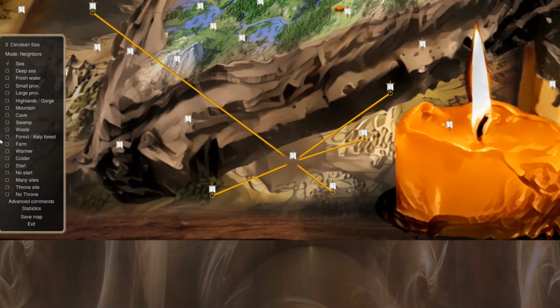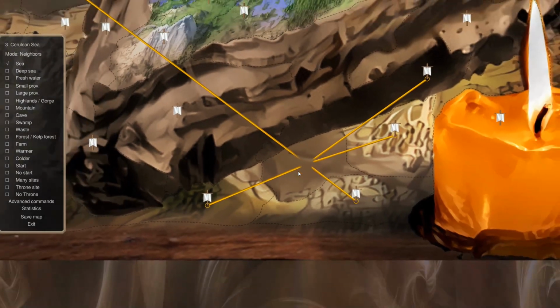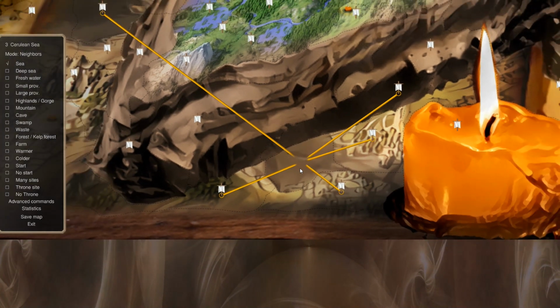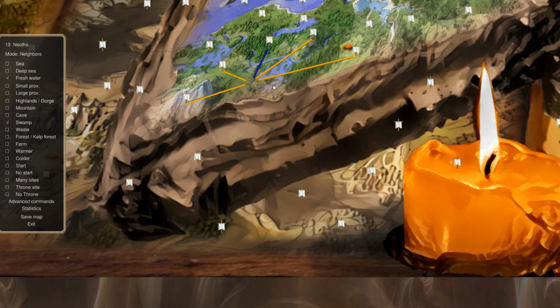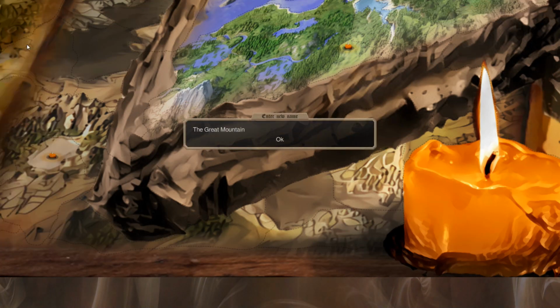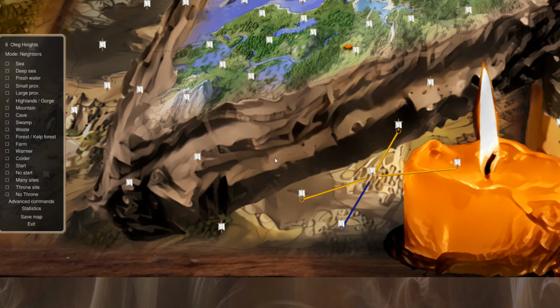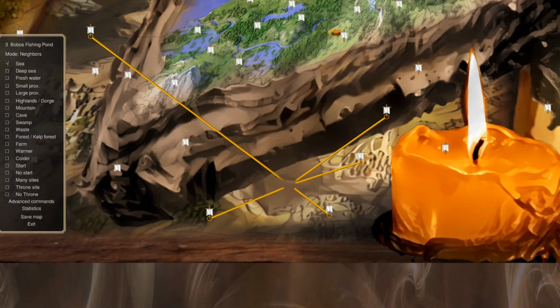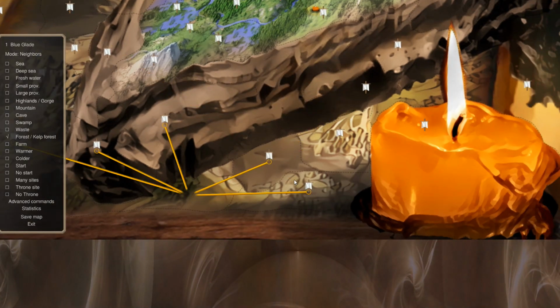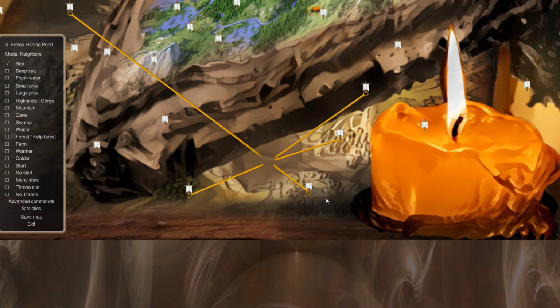Oh god, if we don't put Bobo in somewhere. All right, I want to... Okay, the stories of Bobo and Oleg are going to go somewhere. So let's do... These can be Oleg Heights. This is in honor to Bobo. Bobo's fishing pond. That's actually kind of funny, I think.